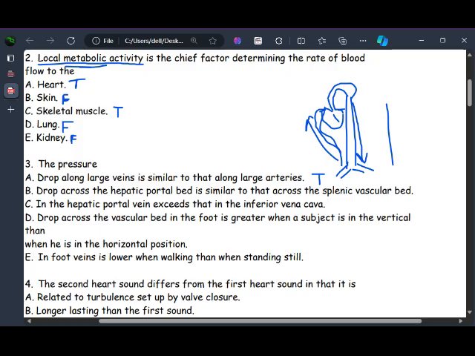The simple and most basic answer that you can give for this is that large veins and large arteries do not have any resistance. Usually the pressure drop is brought about by whether the blood vessels are resistant or not. If the blood vessels are not resistant, then the pressure drop is going to be very great, because there's nothing to oppose. Remember that blood pressure is simply the force with which blood is pushing against the vascular walls.